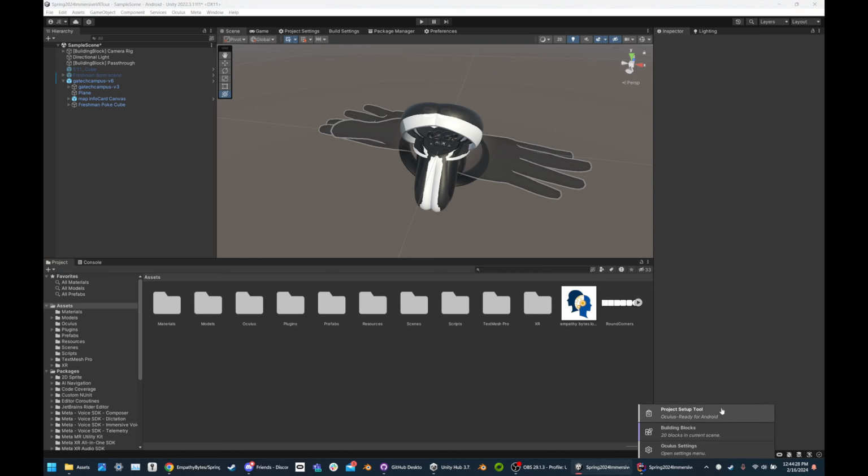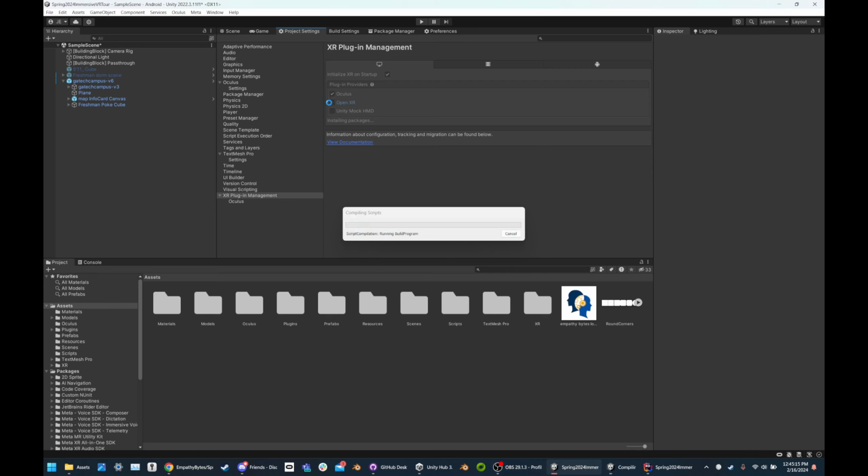So just an example to show you, if I go into project settings and go into XR plugin management and I turn off Oculus and turn on something else over here. For PC I turned it into OpenXR instead of Oculus, which I maybe should not have done because it's taking a while.